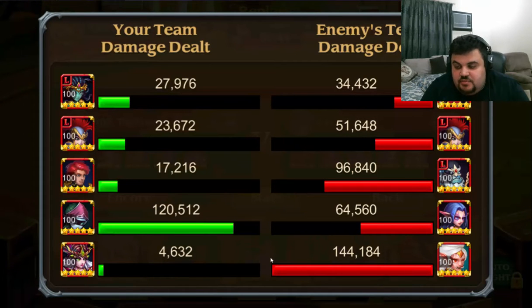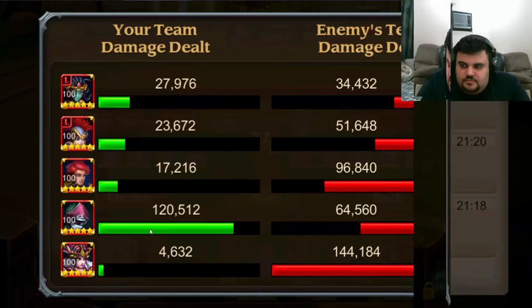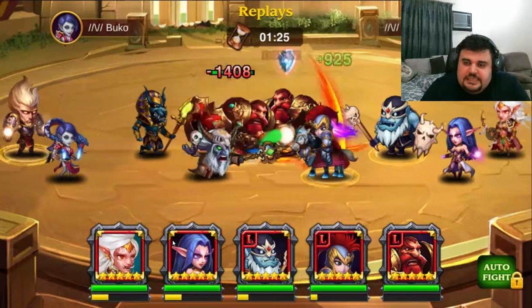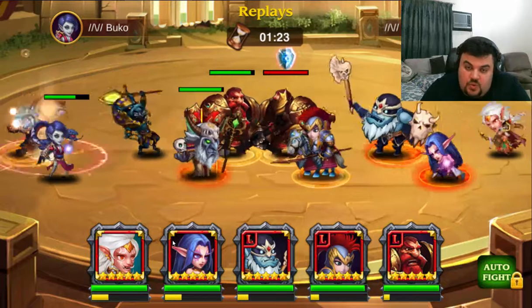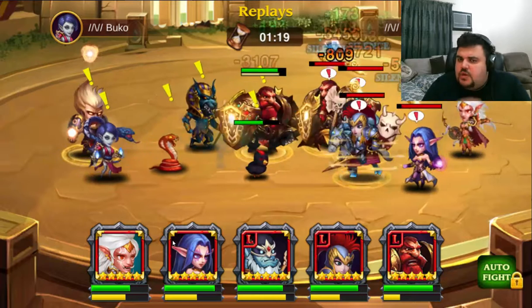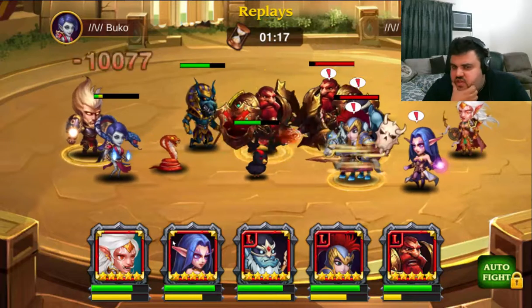She dealt more than Deathmage, who had a full ultimate. Another one by Buko, and Dwarf Warrior, the Dwarf Warrior. Soul Hunter doesn't need. Whoa. A sorceress. Wow, she's a bit squishy. I think she's on the gate. Wow.